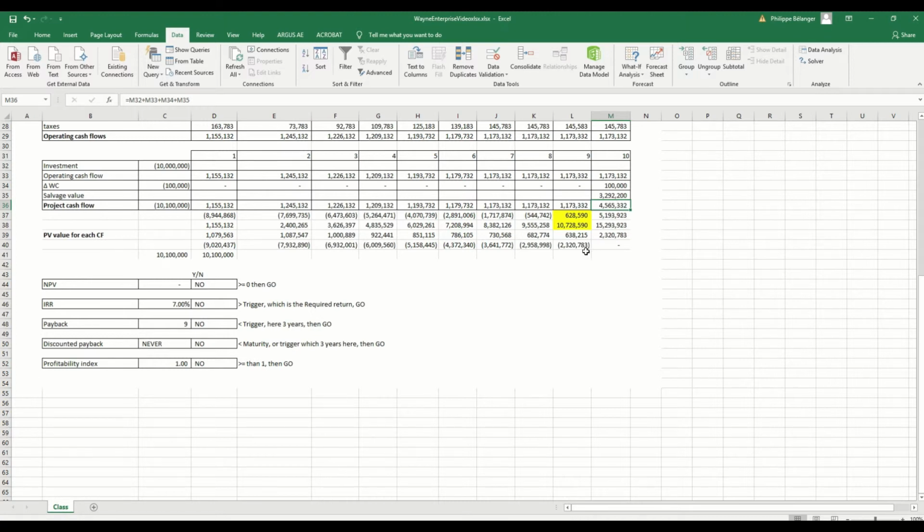For the discounted payback, obviously we want to have 0 on the maturity, and discounted payback is how many years until my NPV is 0 if I forget everything that comes after. So that's obviously by construction. And NPV, profitability index will be 1. So everything will be now a big yes.